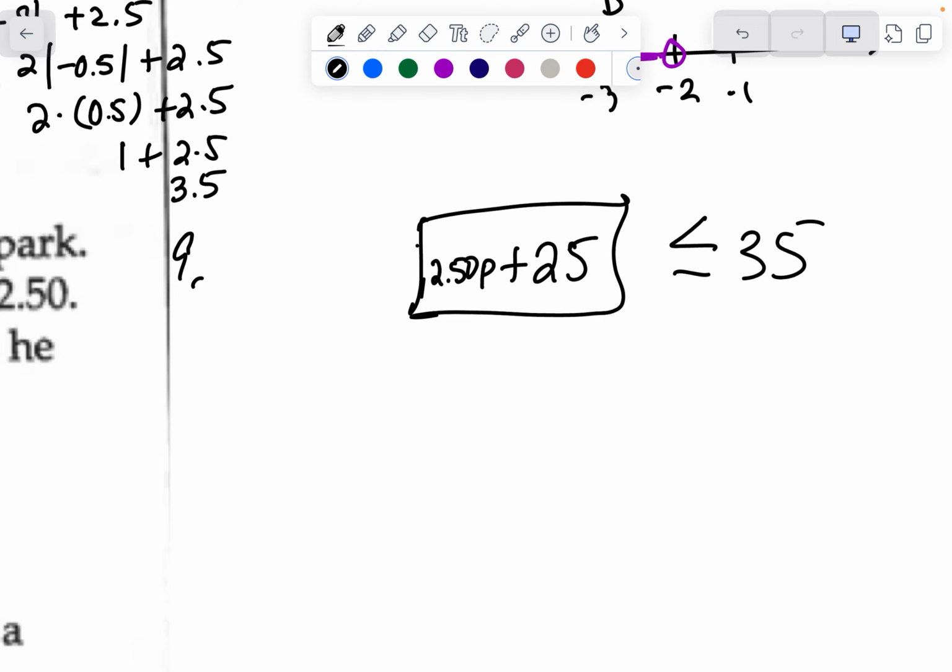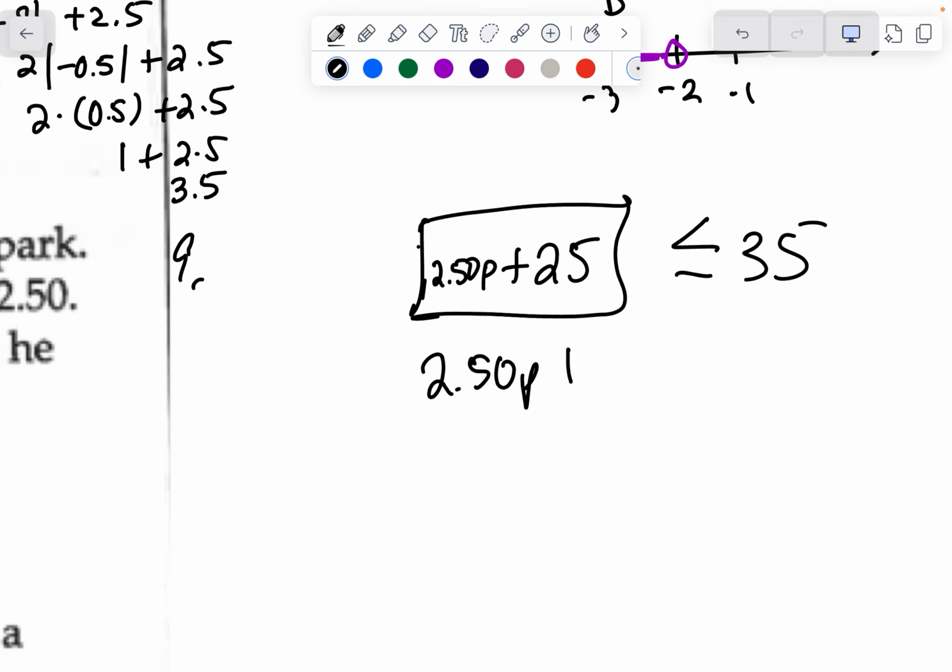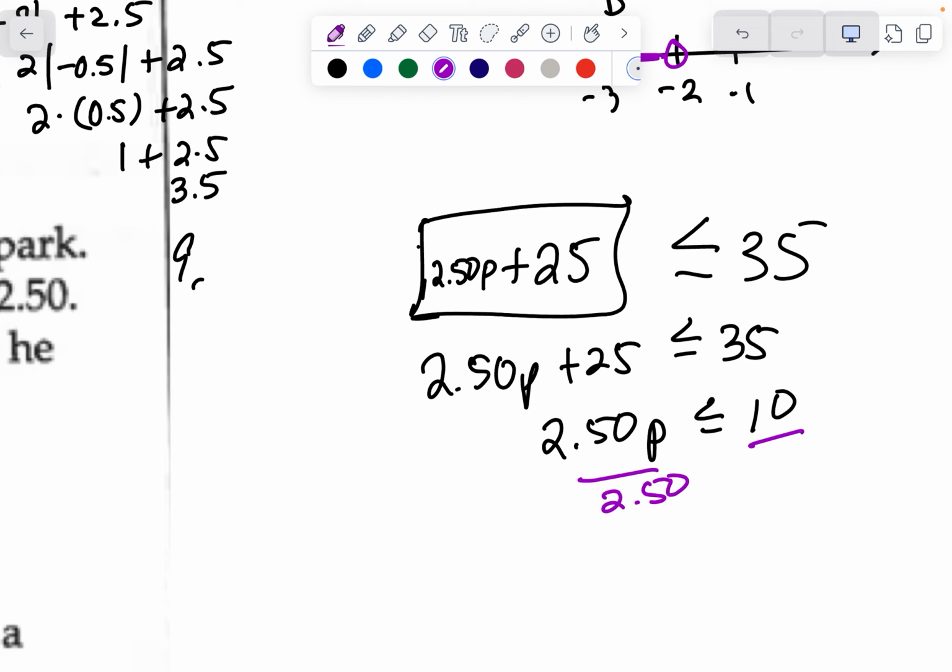Does anybody call it soda around here? Okay, so we'll call it P for pop. Okay, so think about how we would solve 2.50P plus 25 is less than or equal to 35. Well, it's just a simple inequality. You got to subtract 25. And think about, if you take off the 25, that shows us that we have $10 left to spend on the pop. And so if we divide by 2.50, we're not dividing by a negative number, so we don't change our sign. The number of pops that they can purchase, 10 divided by 2.50, I think is 4.